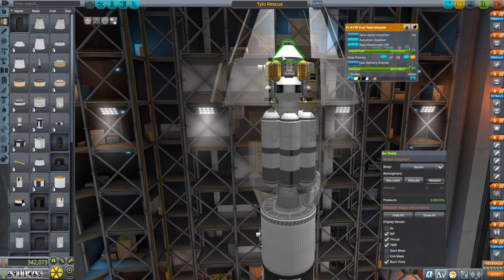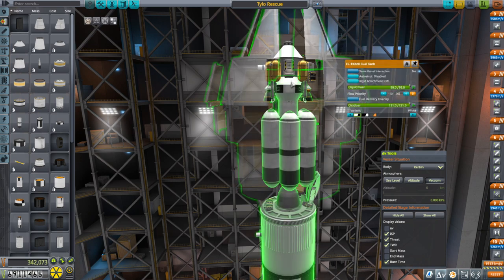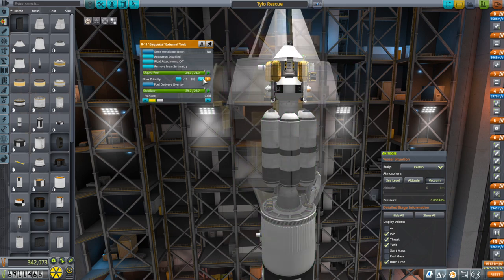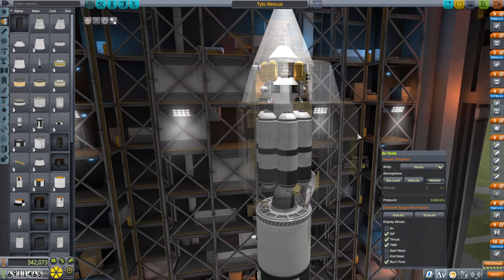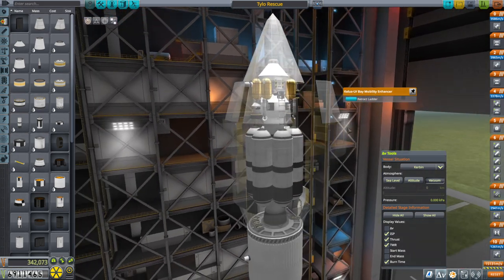And actually, one other thing we can do is set the fuel priority for the top tank to be higher. So we'll drain that first and drain these second, so our center of mass is as low as possible. Okay, so that will hopefully help. We still have the ladder, and that will still extend long enough.